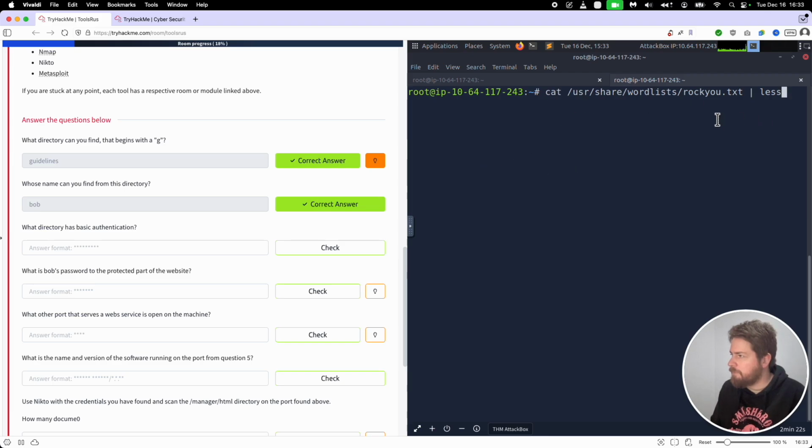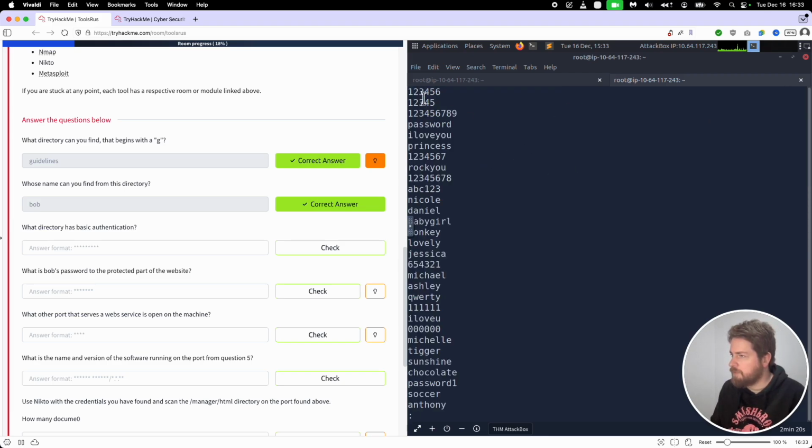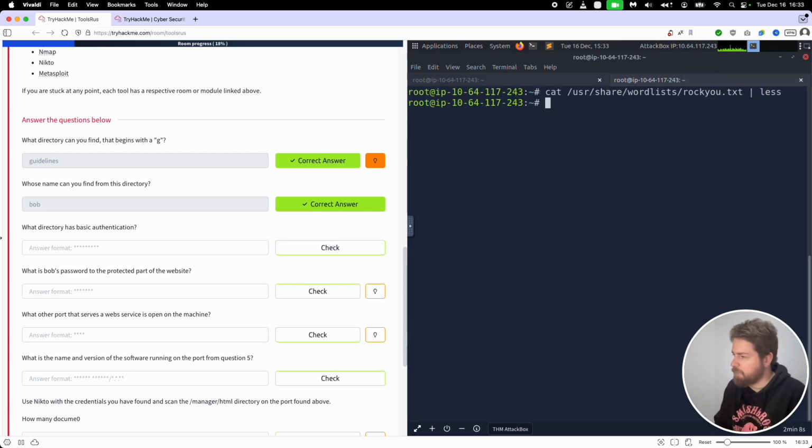So if I show you this file, you see it's simply going to try every password one by one. It's going to start with 123456, Bob with 123456, then the next one, the next one, the next one, and it's going through this entire list until it maybe finds the password. Now, of course, people reuse passwords a lot and use bad passwords, so there's a big chance that this could work. So we specify the password list.